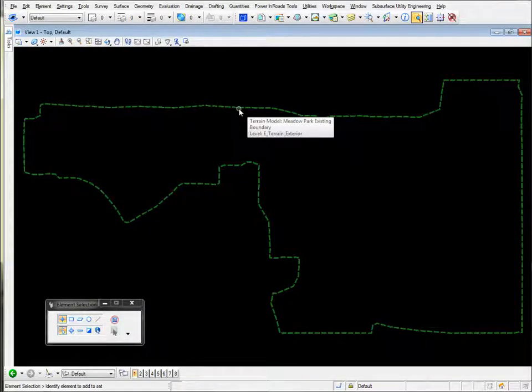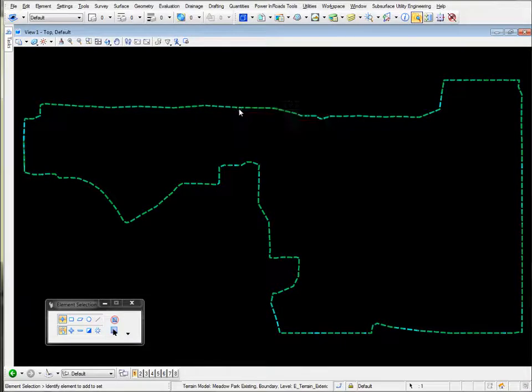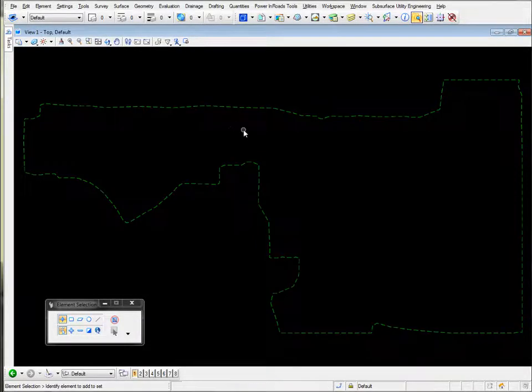You'll notice I can hover over that element and it tells me that it's a terrain model as well as the name of that actual terrain model. If I select the element, you'll notice the context menu here that's opened up. Okay, we're going to leave that as is. We're not going to worry about the display properties on this terrain at this point.